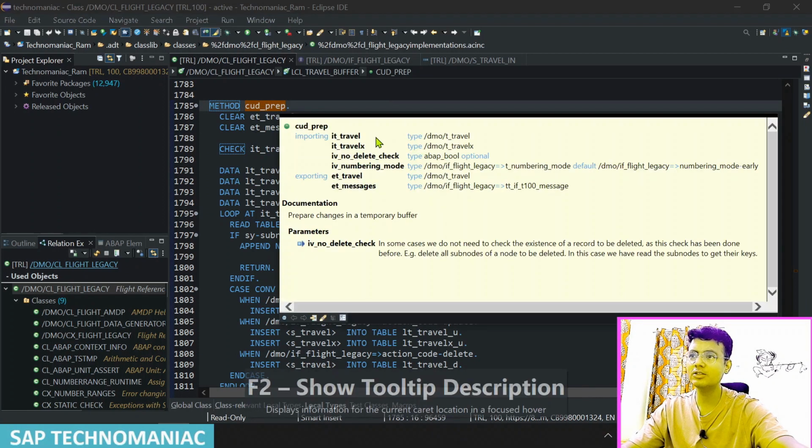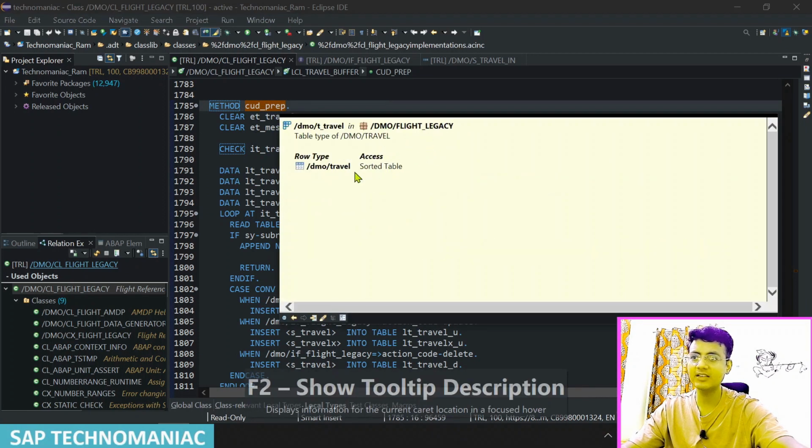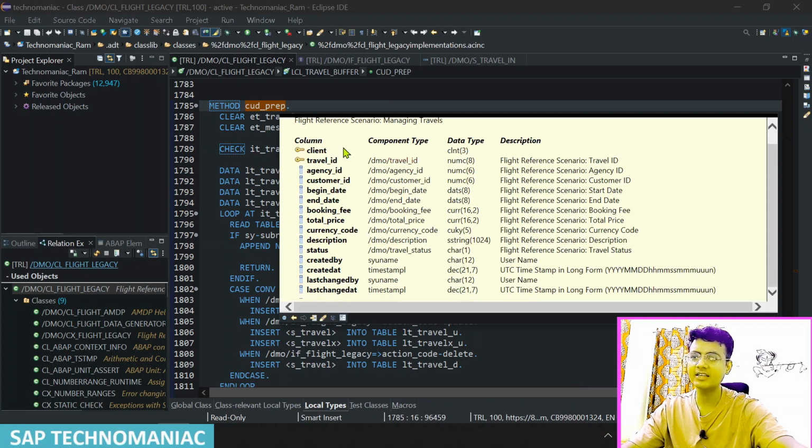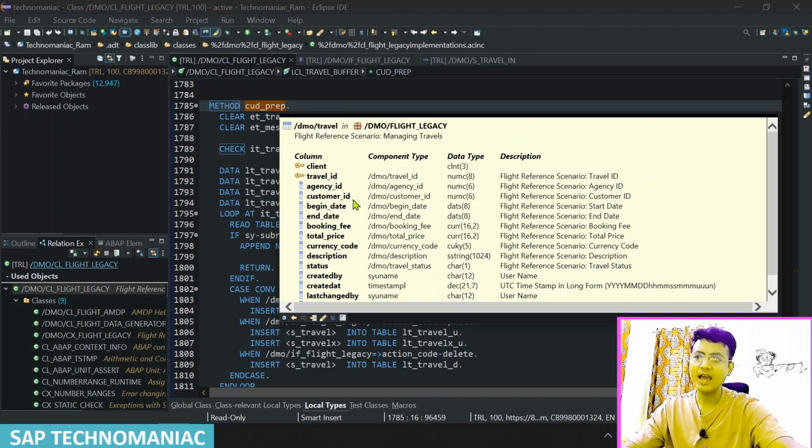So they are utilizing the demo travel transactional table, you can say. This is the travel ID and agency ID, other details which we have to create. Based on that, we have to create, I think, our base BO, business object. We have to utilize this travel table, and we have to create our model. So like that I can think it out.